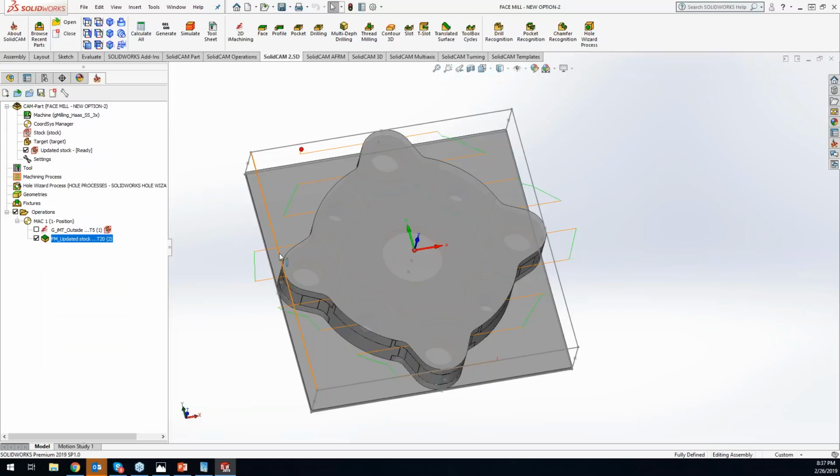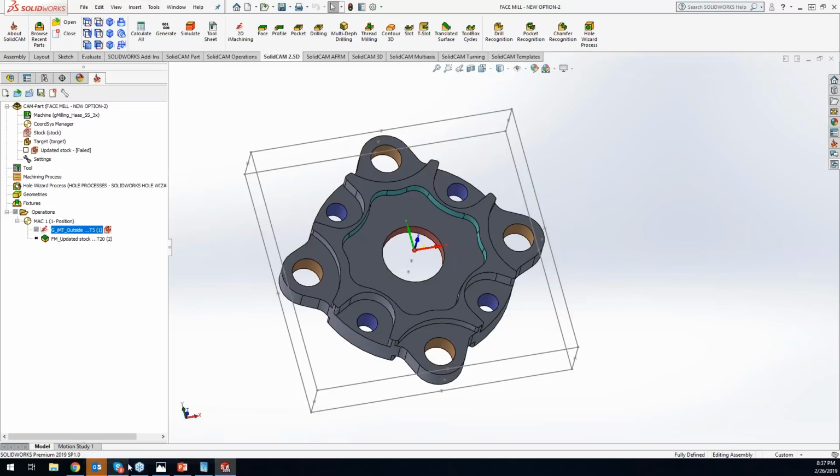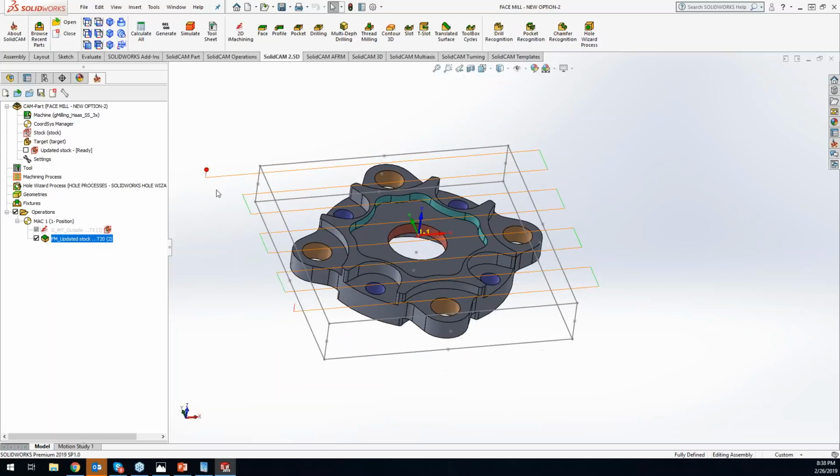Now, let's do a reverse roll. Let me just suppress this operation. You'll see that it's asking me to calculate because I've got the little asterisk right here. So let's go ahead and calculate this. Now, basically, what I've told it is I didn't machine the entire outside perimeter, and it's looking at that stock, and it's going to machine off that entire stock right there for us.